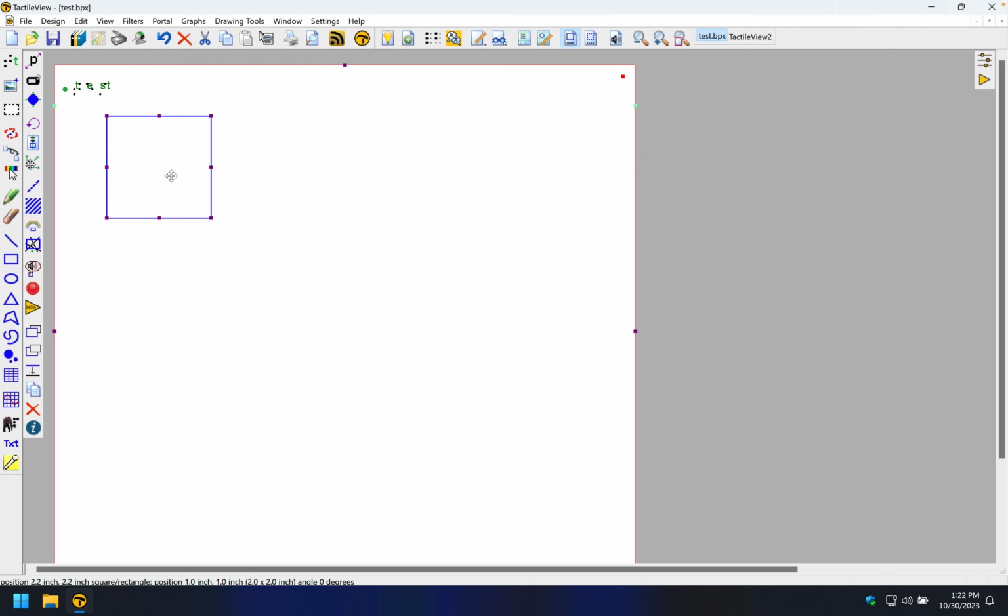So I want a little bit of separation between the 2 squares. I need to probably add an extra inch there. So my next square probably needs to start 4 inches in from the left and 1 inch in from the top to make it the same height placement, the same level as the last one. And so then you could say, okay, I want this one to be 4 inches in from the left, 1 inch in from the top, and I want it to be another 2 inch by 2 inch square or something like that. So you have to keep all this in mind, and think your way through it as you go.